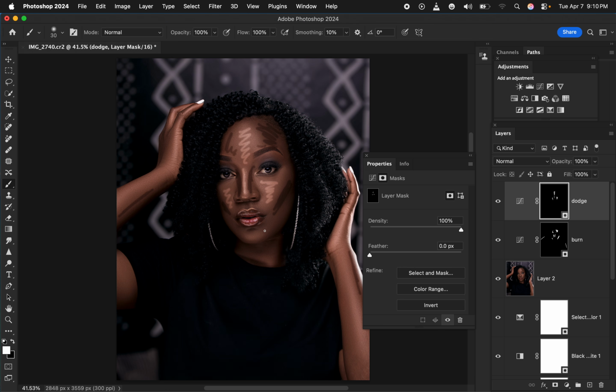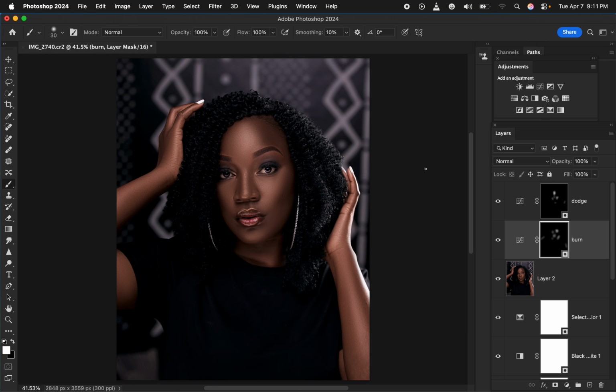So forehead area like that. So draw lines like that. So we want these lines to blend into the skin. So how are we going to do that? Come to where you see properties and come to where you see feather and just move that forward like that. And the lines are going to start blending into the skin. Then click on the burn layer mask and do the same for the feathering so that the lines can blend into the skin. So this is what we have for the dodging and burning.